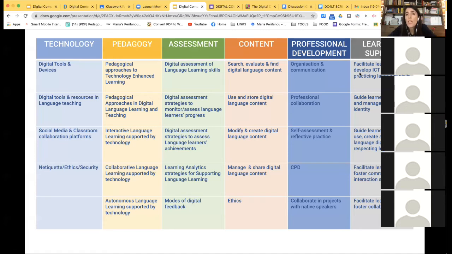Then professional development. That means that we also need to have in mind that our digital skills are important because we need to organize our work and communicate with our colleagues. We need to see if we know how to collaborate with other colleagues. So how we can manage this professional collaboration, either with the colleagues of our schools or with other colleagues from other parts of the world. So what kind of tools and platforms are out there, and what kind of skills do we need to have in order to facilitate all these activities. Or how we can assess ourselves, how we can reflect on what we have done in the right way or not. So where we can find all these opportunities for continuous professional development, as I showed to you before. There are many ways to do that.